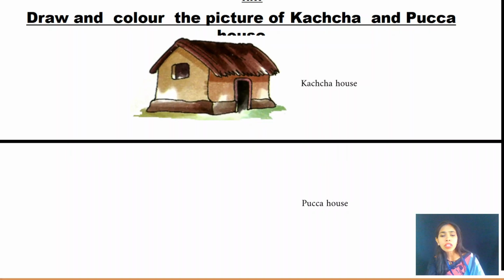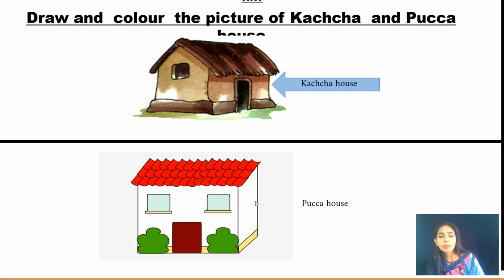So this is the way you can draw the kacha house, right? This is a kacha house which is made up of mud, straws and sticks, and this is how you can draw the pakka house. You can see pakka house is made up of bricks, tiles, cement, or all concrete material. So this is how you can draw the kacha house as well as the pakka house, right children? So after writing down the homework, now move to the next page.